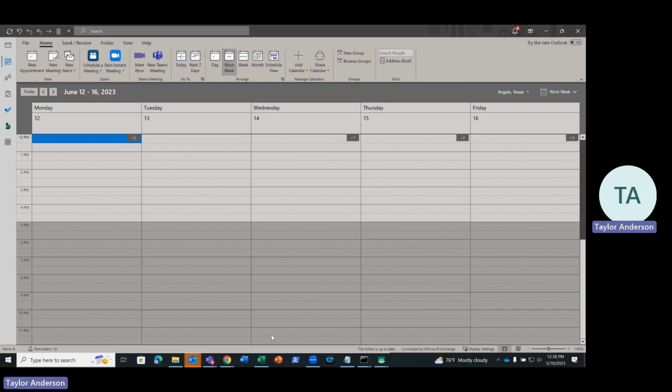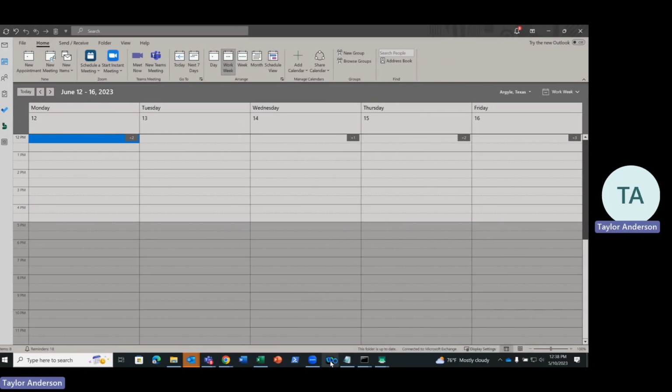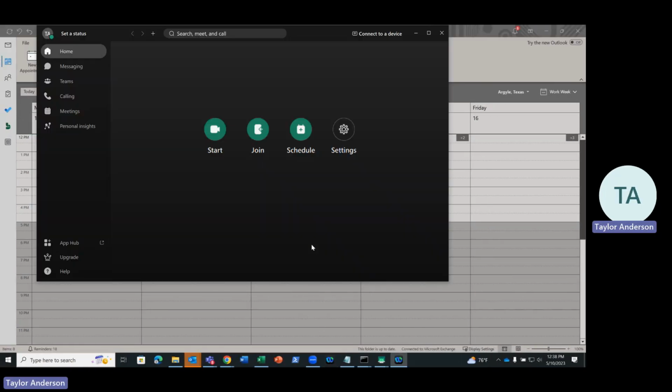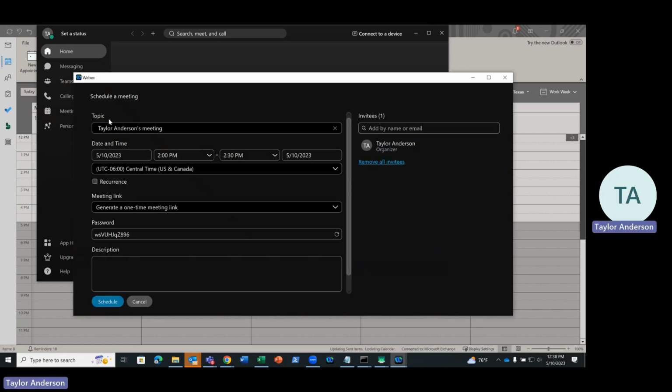Let's shift gears and look at WebEx. To make this easy, I've also installed the WebEx plugin. I'll go ahead and open this and click Schedule a New Meeting. You'll see it defaults to Taylor Anderson's meeting and suggests a time. For the purposes of our demonstration, let's go ahead and move this up to 1 o'clock p.m. And then let's add our meeting rooms again as an invitee. Things look good. I'll go ahead and click Schedule.